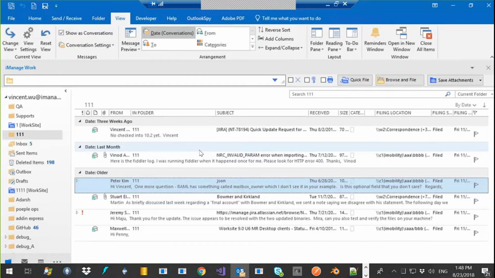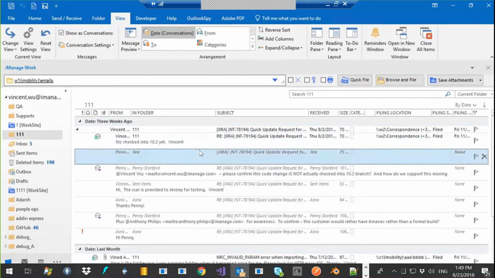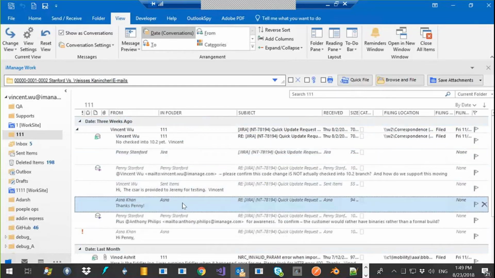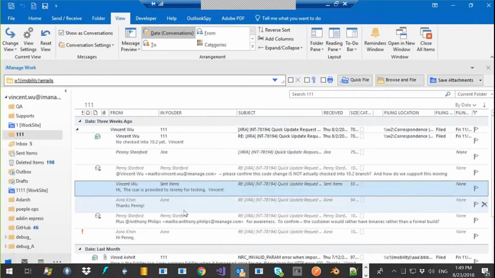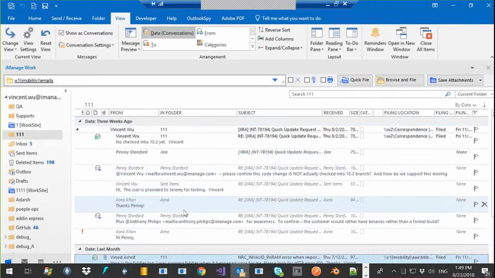The message in here is not necessarily in 111. It also pulls messages from the inbox, from the sent items, where you replied. Now, if you look at it, some of them are from this folder, some of them from the SNA folder, some of them from the sent items folder, some of them from the Pennies folder. Did you see that?